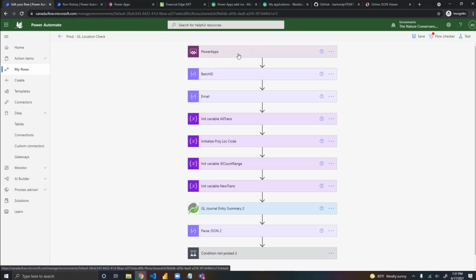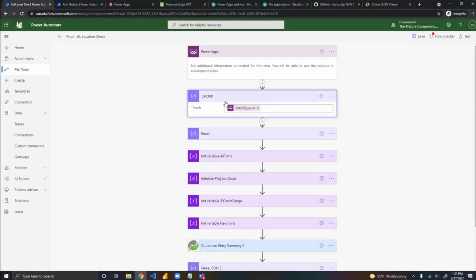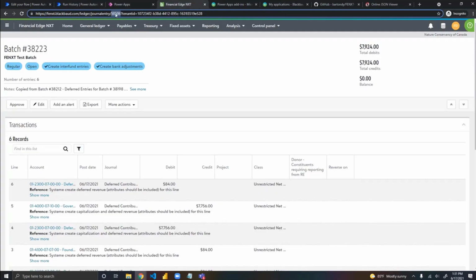They're also feeding this from a Power App. And I'm going to show you in just a moment, we're going to start digging into how to do that and get it back to Financial Edge, which I hope to leave you with today. But in doing that, we can pass parameters. So two things are being passed from the Power App. Number one, which record am I sitting on? Which record are we looking at?